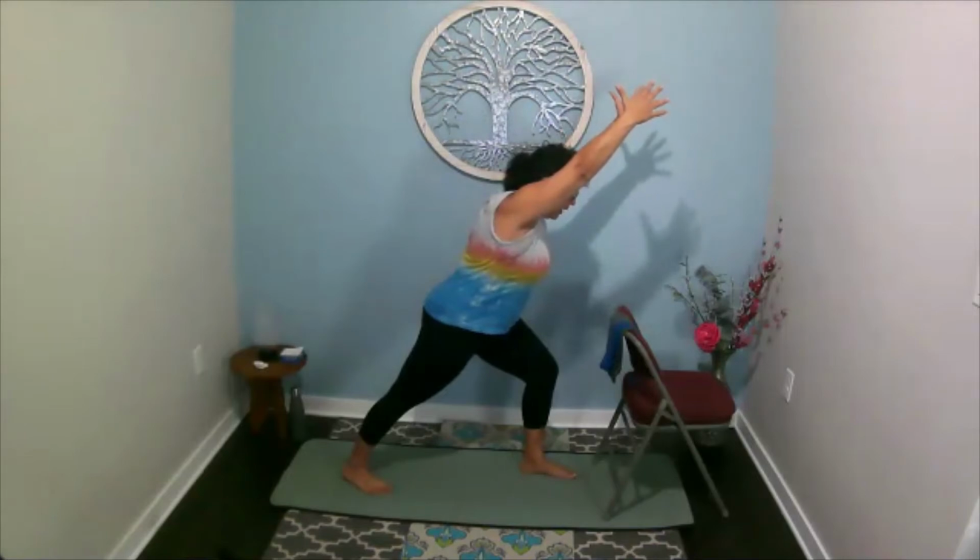Good, and as you're ready to come out of this pose, bring your hands to your hips and step the left foot forward. Good, march it out. All right. So we did the chair versions of the same poses. We're just trying the standing version. So anytime you want to, you just go back to the chair version.